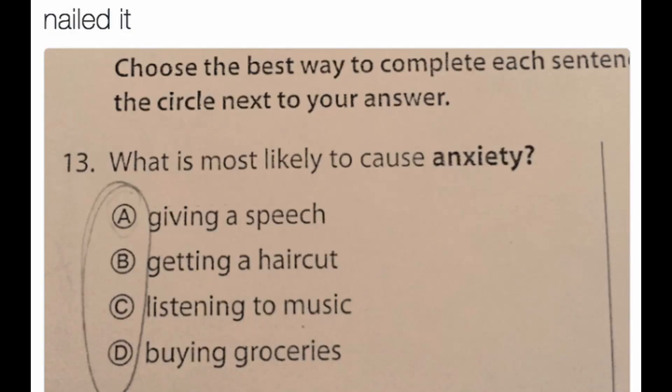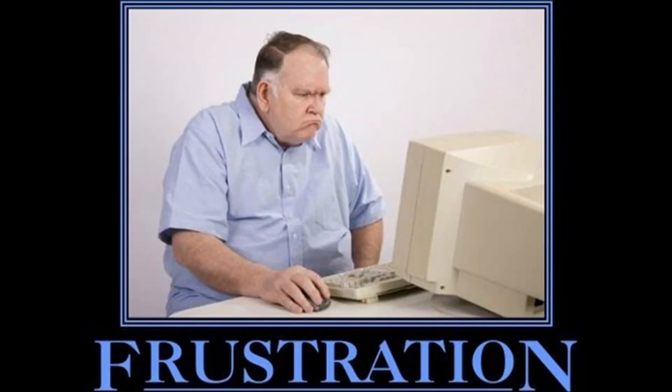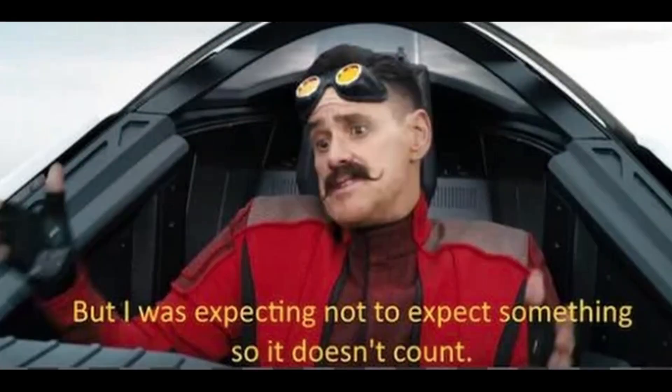Number five: every so often there will be a multiple-selection question, which is not multiple choice. Multiple-selection questions have more than one correct answer, so if it seems like there may be more than one correct answer, it may actually be correct that there is. Also, at the beginning of the exam they may have performance-based questions where they show diagrams and have you fill things in. This throws a lot of people off, and about one-third just freeze because it wasn't what they were expecting. There aren't that many of these though, and you can just come back to them later — which ties into tip three.